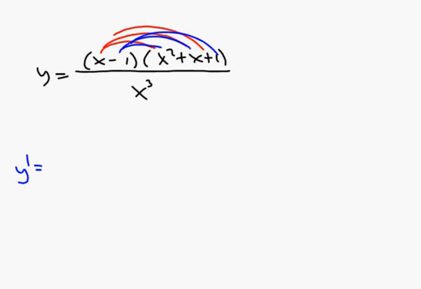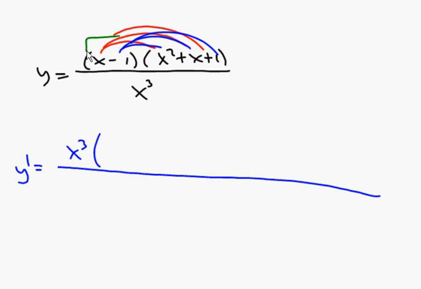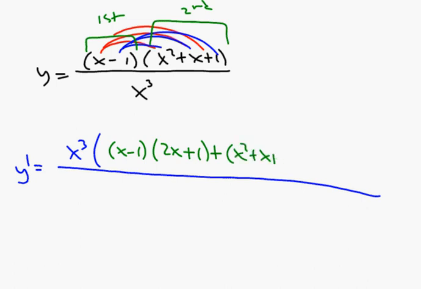So here we go. The derivative would be bottom function times the derivative of the top. So it would be x cubed times, and here's where you have to be really careful. When you go to do the derivative of the top, this is a product rule within a quotient rule. Now we look at the numerator, and that's going to be the first function, and that's going to be the second function. So first, the second, plus the second function, the first, which is just 1. Okay? So that finishes off first low d high, or bottom times derivative of top, minus the top function.